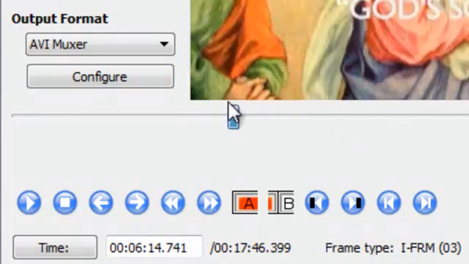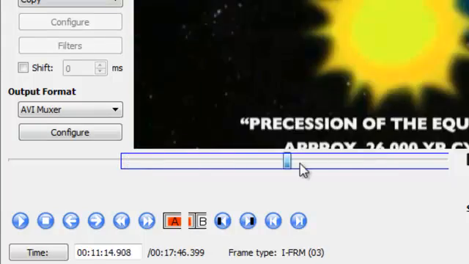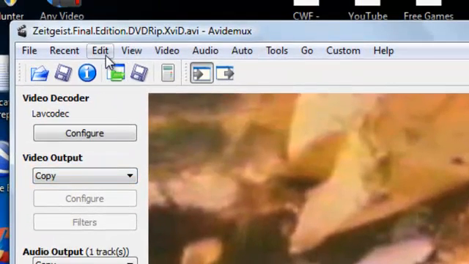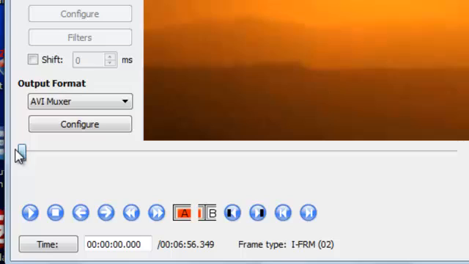This time I'll use both an A and a B bracket. So I'll take it about there, click A, and drag it along to about there, and click B. And as you can see, that's made a rectangle, highlighted right in the middle of the film. I'm going to click Edit, and then Delete. That's it down to 433, and that should do me. That's what we'll use as a screensaver.